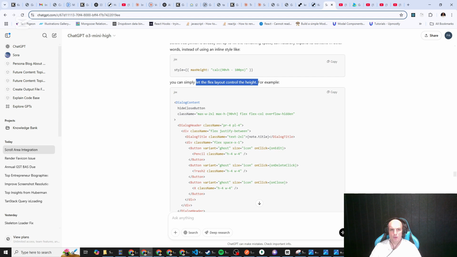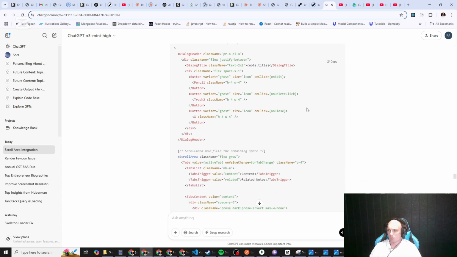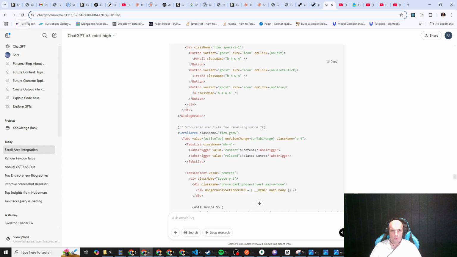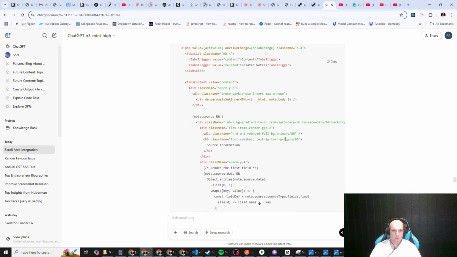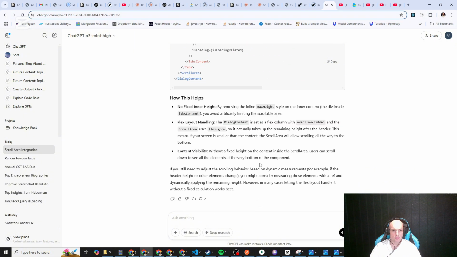Flex col, overflow hidden, flex. Yeah, that's what was done. But on the, no fixed inner height. Overflow hidden.